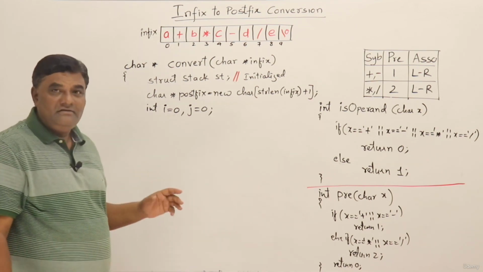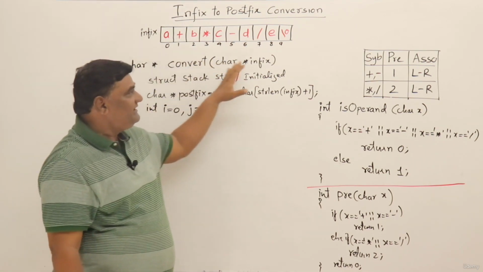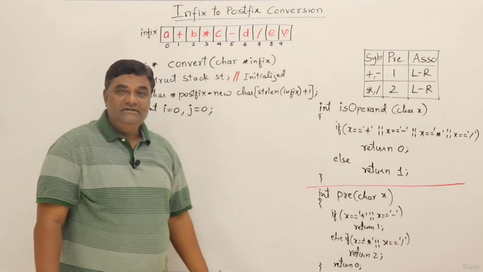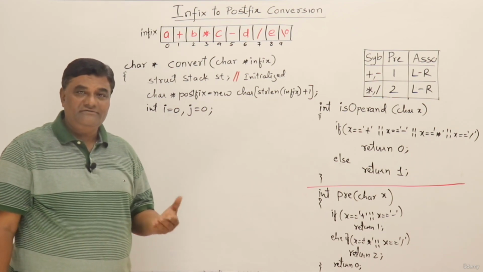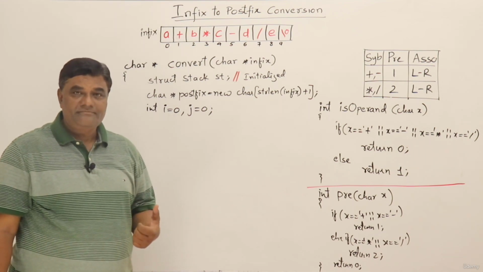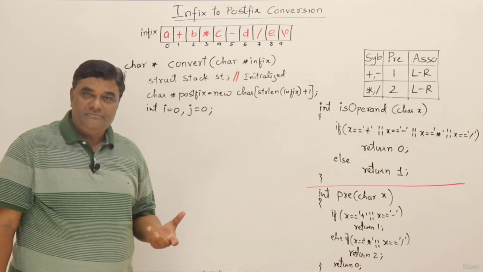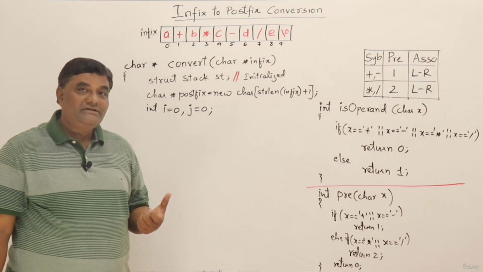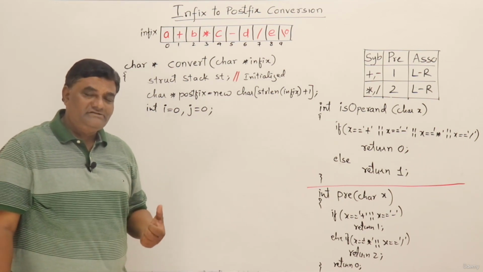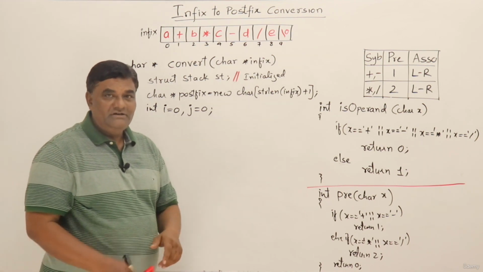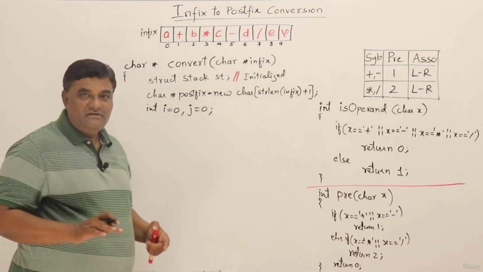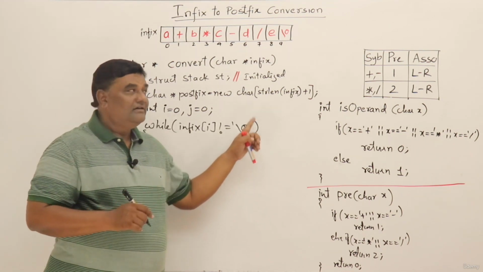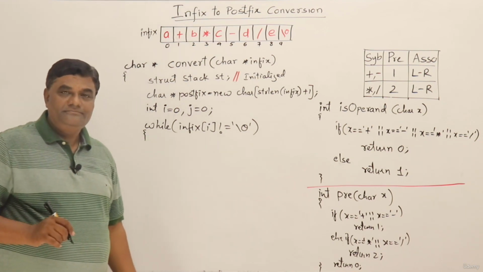Now the procedure. In the procedure, I have to scan through complete infix expression from first symbol till we reach the null character. So we have to go on scanning all of them. So shall I use a for loop? So for loop will be taking me through all those symbols. But instead of for loop, I'll prefer using while loop. Reason I will tell you afterwards. I will not use for loop, I'll use while loop. So how long that loop should execute? Till we reach the null character. While infix of i is not equal to null. Until you reach null, continue.